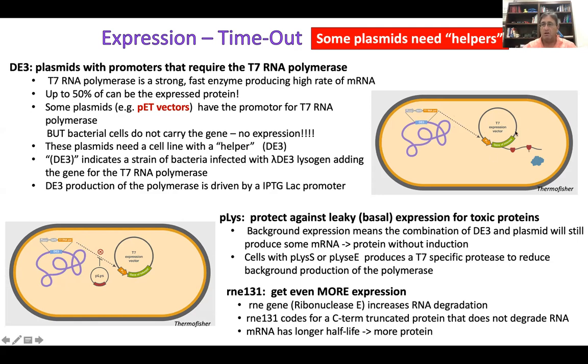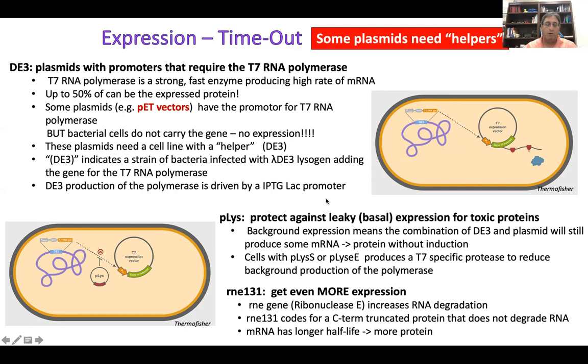And the pET expressors for a lot of the MDH clones that we're using need this T7 helper. All right. What's interesting too is the expression on this DE3 plasmid is driven by IPTG. So later on, when we start talking about inducing protein expression, we don't make the RNA polymerase until we add IPTG. So we're actually turning on the polymerase, and that polymerase drives here. We don't have an IPTG activator on our pET vector itself. It's actually driving the RNA polymerase to do its job.